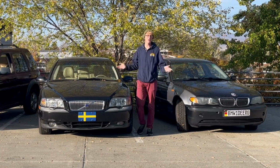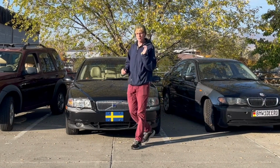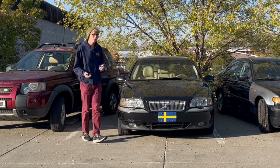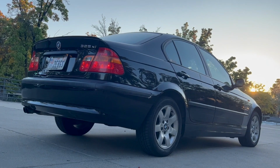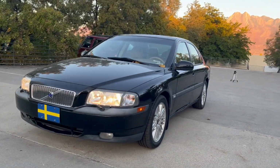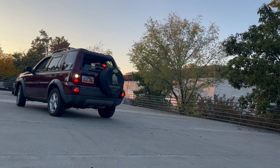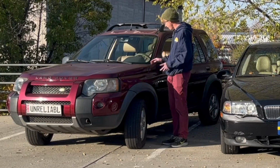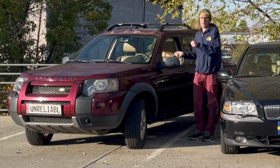Welcome back to Topher Parker's car hoopty fleet. What is probably the most confusing and, let's be honest, crappy hoopty fleet on YouTube right now. It consists of an old rusty BMW with a penchant for hitting deer, a leaky, smelly old Volvo that has a penchant for blowing transmissions, and a red financial mistake that is quite well known for breaking pretty much everything that you can see and most of the stuff you can't see as well.